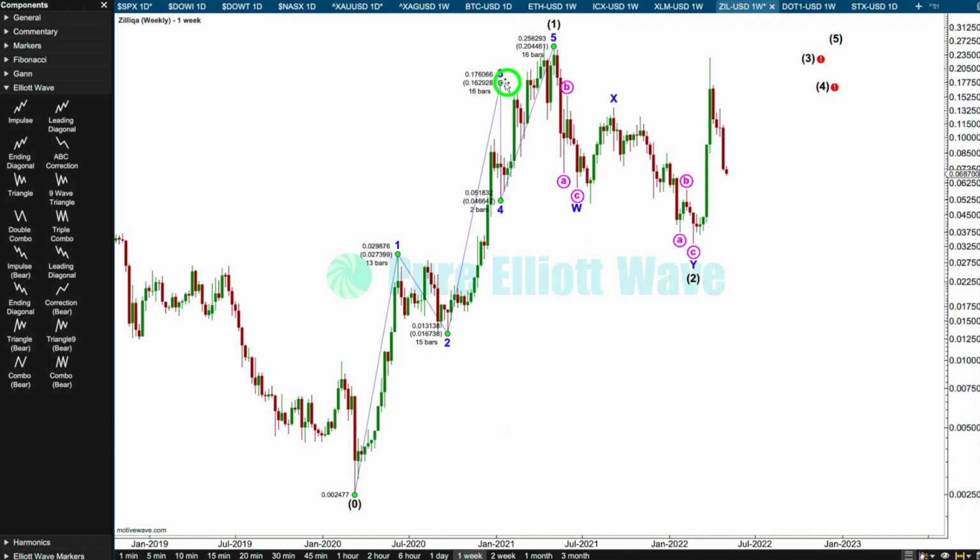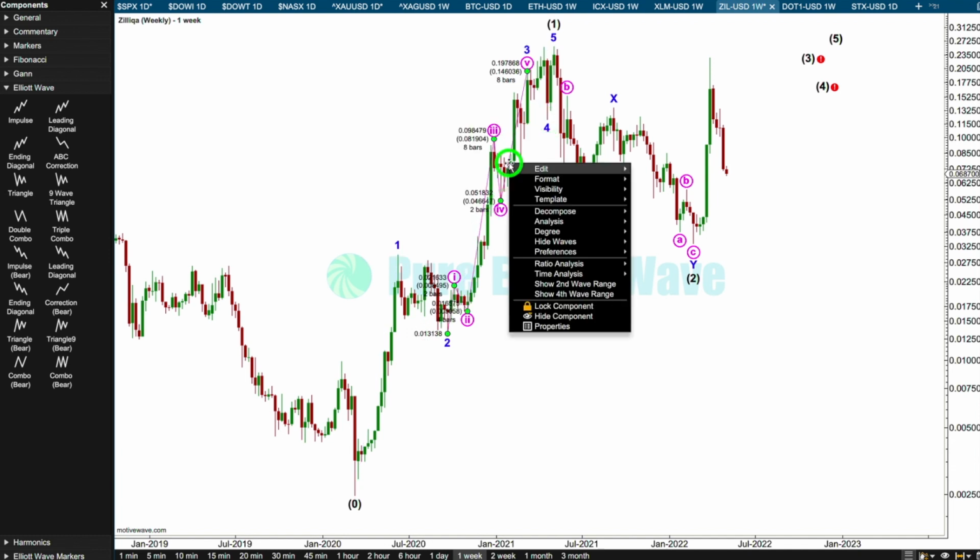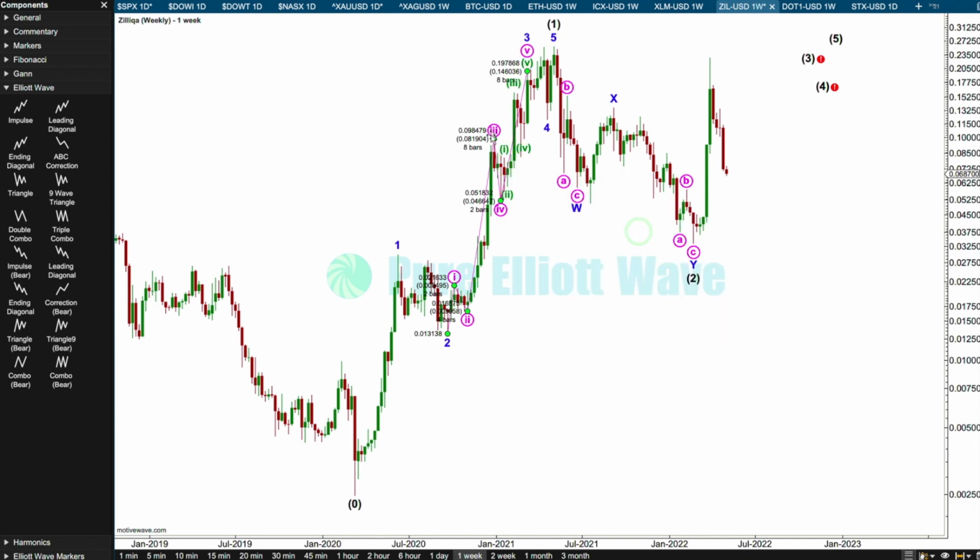I think I'd want to put 3 up here, and then this subdivides nicely as an impulse. I don't think there's going to be any problem with that at all when we get down to a lower time frame. 4 looks like this might be a little triangle. But now there's a problem with 5. Okay, so I think this might be better. And then I think maybe minute 5 is extended. I have to check the subdivisions of that. Is there no overlap? No, that's good. And I think I put that down there. Okay.